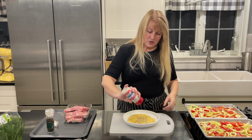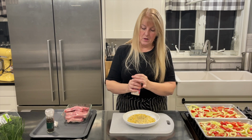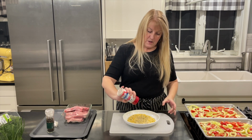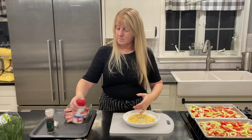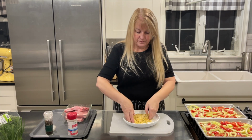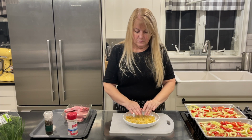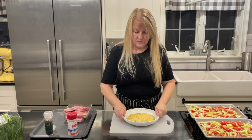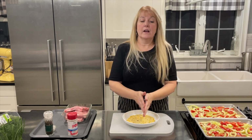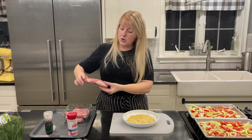And so I'm just going to, there we go, add some salt in there. Mix that through again, and spread it out. And now what we're going to do is we're going to get our pork chops.